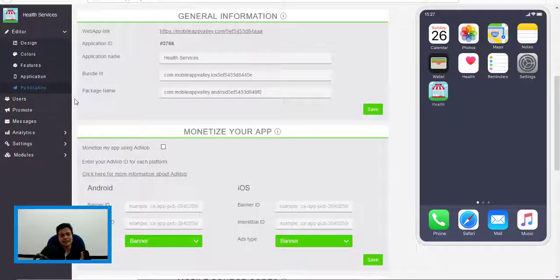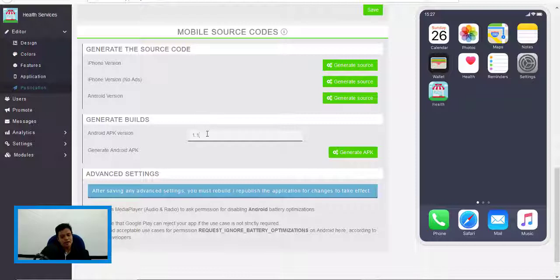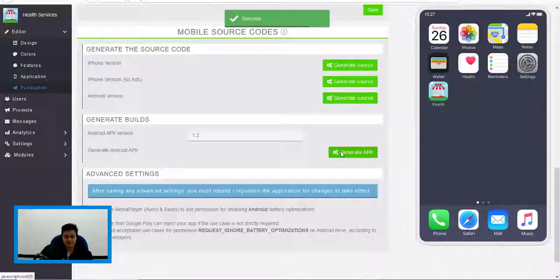So if you are adding new features like what I'm adding, and you have published the app, currently my app version is 1.1, so I'm going to put 1.2 here. I generate the APK, pick up this APK, go to Google Play Store, and republish and update the app. Google will take it.